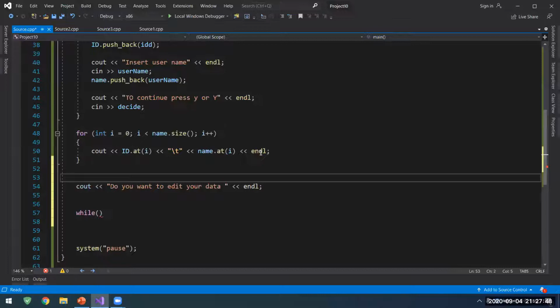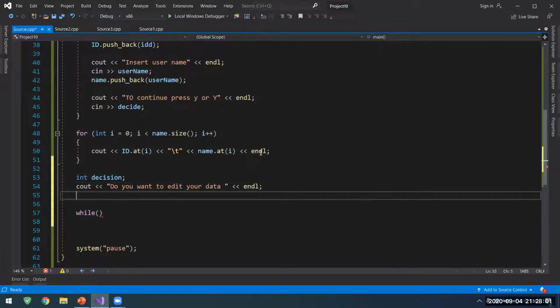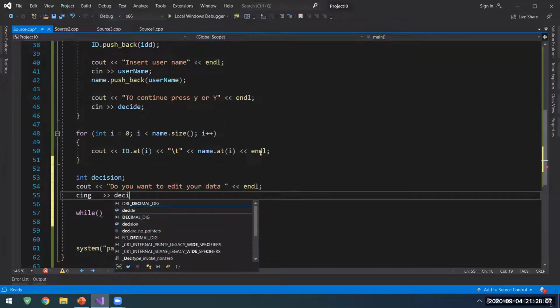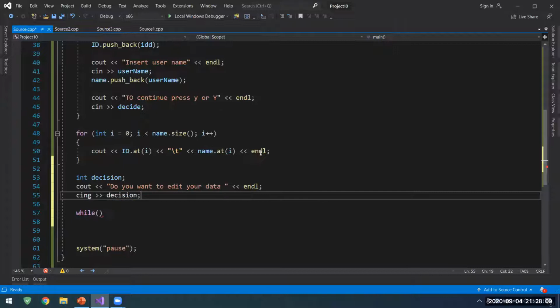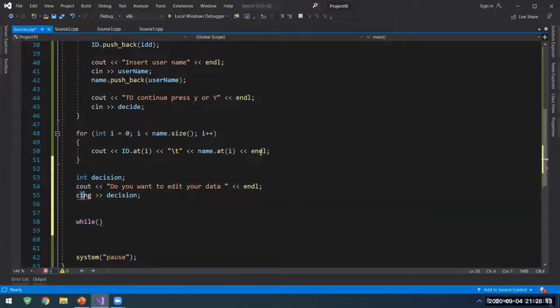Let's have an integer option or decision. Okay, and cin decision. And then cin.